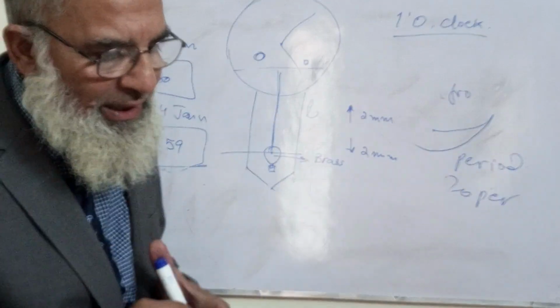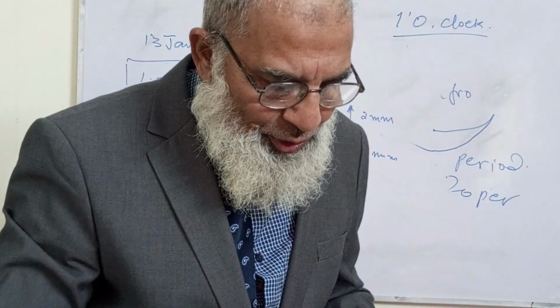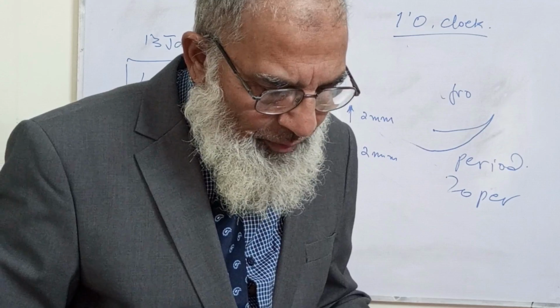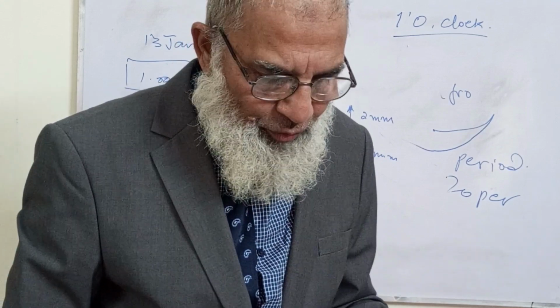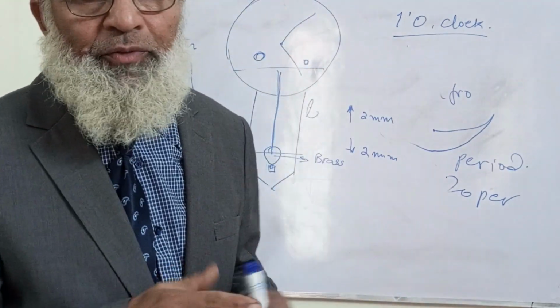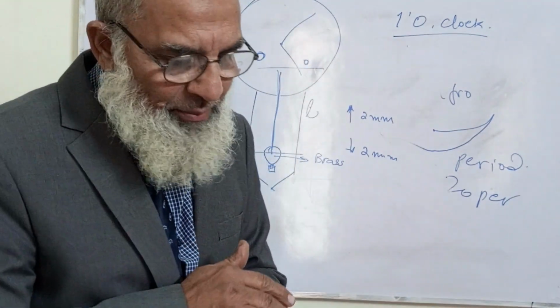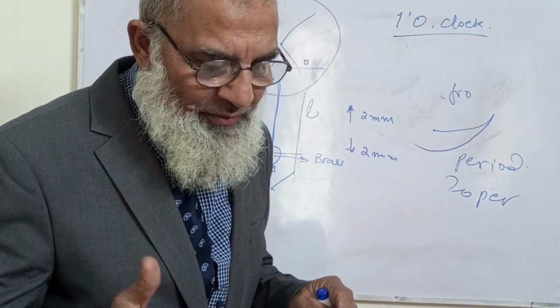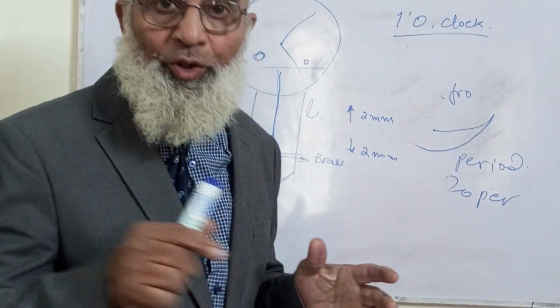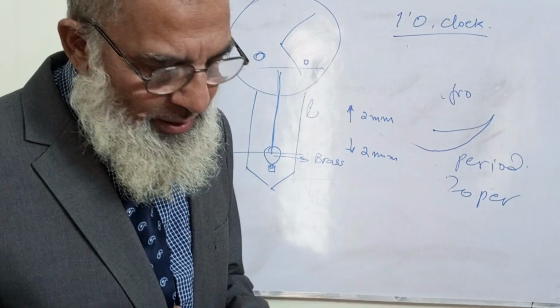Now, what he did: a student was investigating how the period of a pendulum varied with the length of string and obtained the result in table 1.4. So this is table 1.4, which is on page number 11. Length of string: 0, 0.2, 0.4, 0.6, 0.8, 1, 1.2 and 1.4 meters.